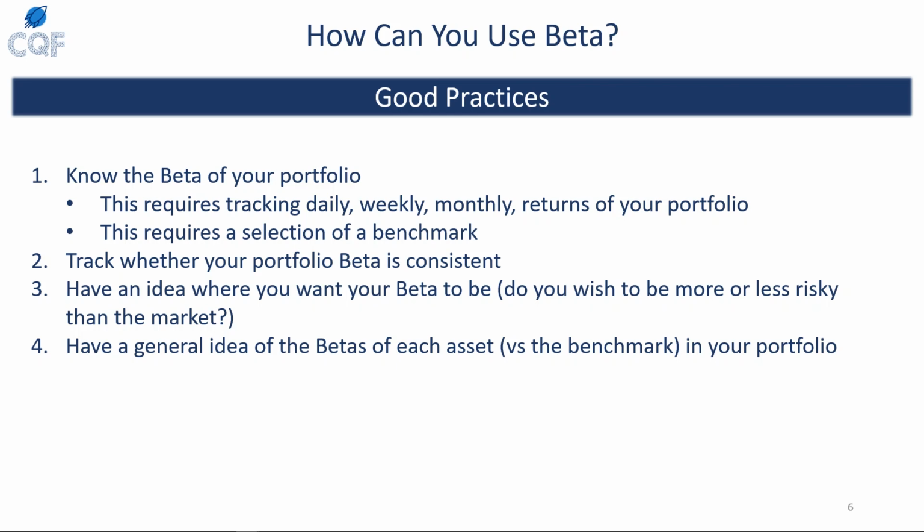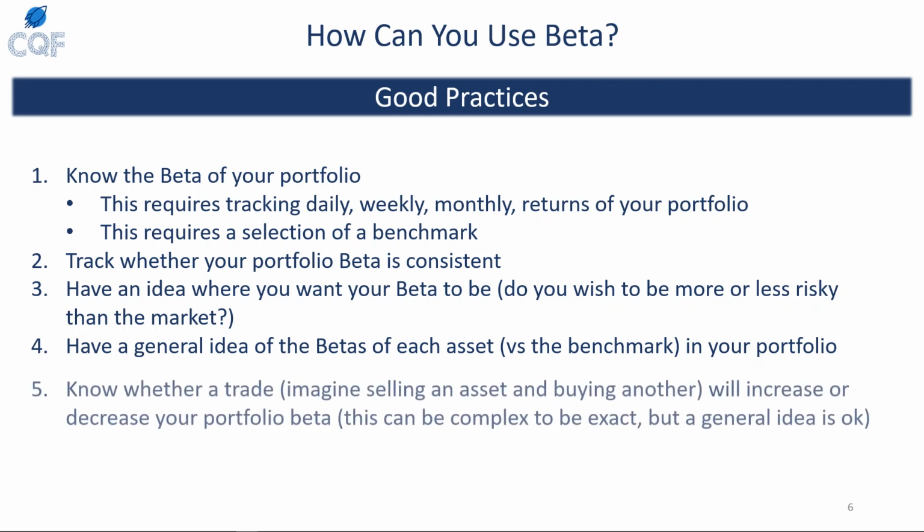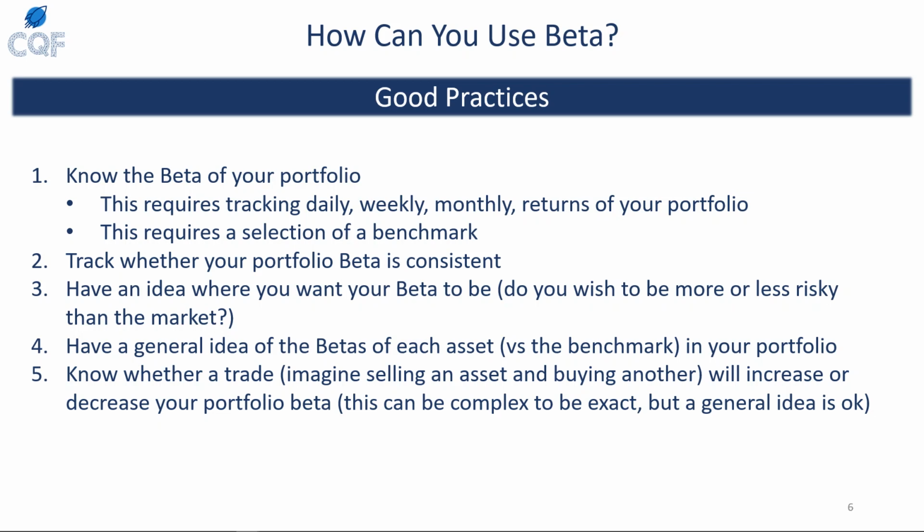It's also good to have an idea of the betas of each asset in your portfolio. And the reason is because then you can get a good sense of, if you bought this stock or this currency, is this going to increase your market sensitivity or is it going to decrease it? Are you going to add more market risk to your portfolio or decrease it? And in order to do that, you need to have a general idea of the betas of each asset.